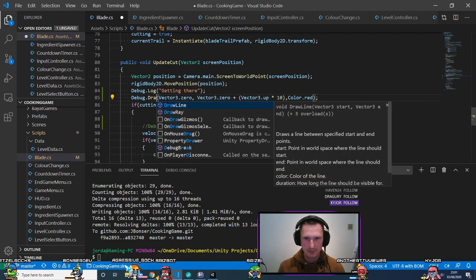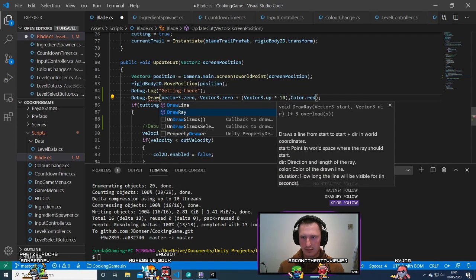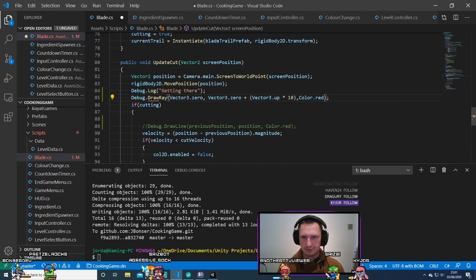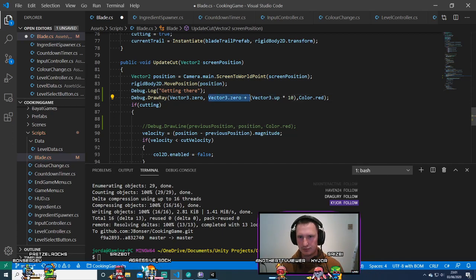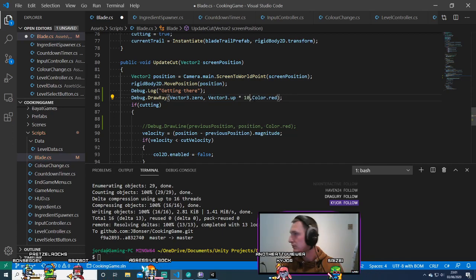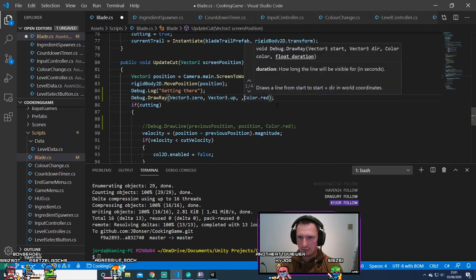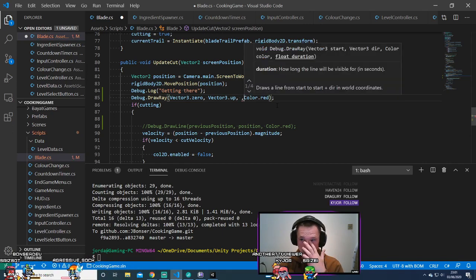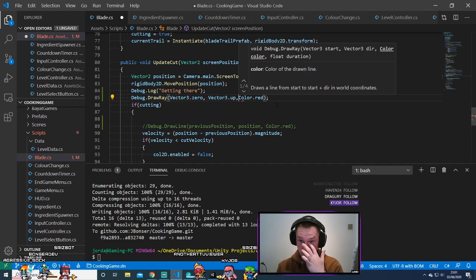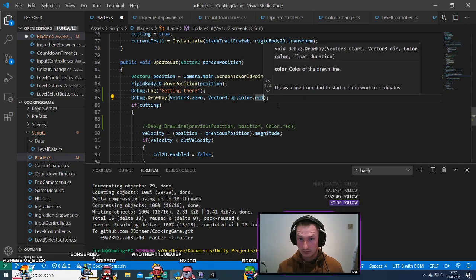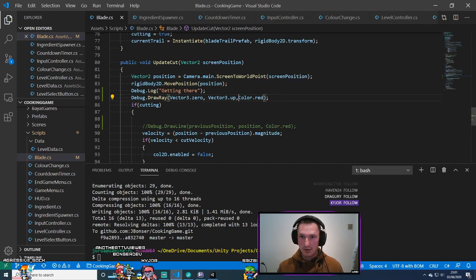Do DrawRay. Start, direction, color, duration. Should do it.